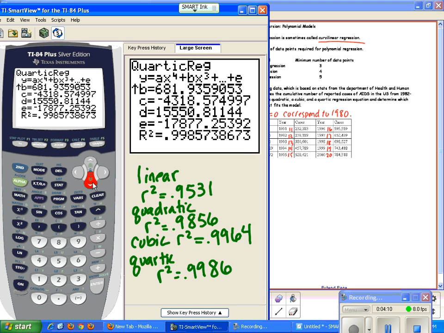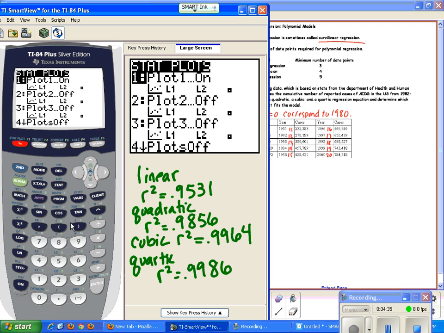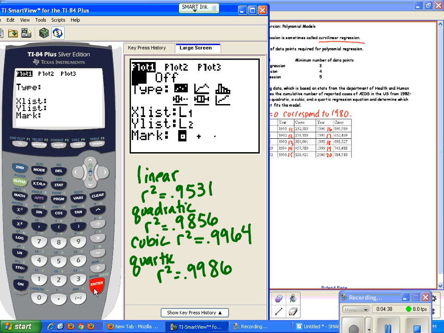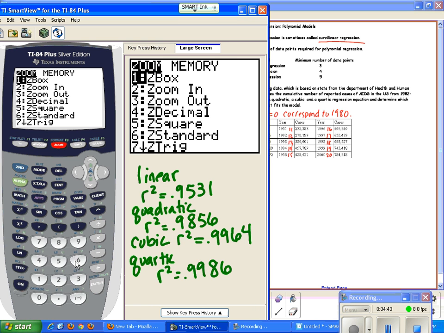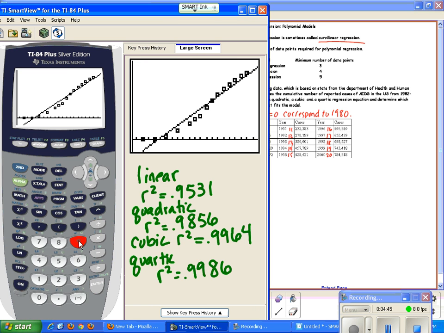Now before, we just would look at our coefficient of determination, r squared, to see how well our data fits our model. If you look at all of these, notice that the quartic regression has the best coefficient of determination. It's 0.9986. So before, we'd just say, based upon that, we know that the quartic model is going to be the best fit. So let's go ahead and look at this graph. You need to turn your stat plot on, which mine is, and make sure you're in list 1 and list 2 right here. And then remember, hit zoom 9, which gives us a nice window for our stat plot.